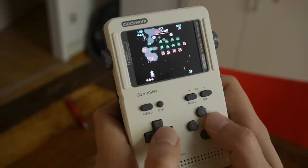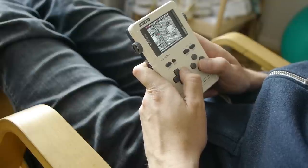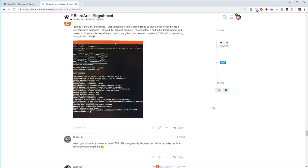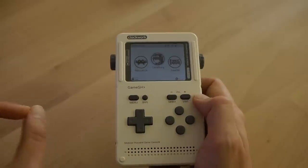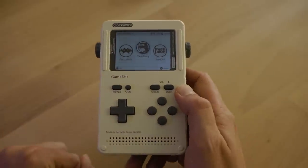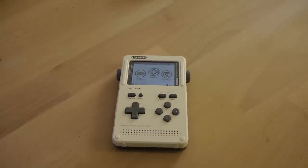So while it is not a handheld for everybody, maybe, just maybe, if you are willing to put up with its flaws, if you are willing to invest the time necessary to make it do what you want it to do, if you are willing to pay the price, then maybe, just maybe, it might be a handheld for you. And if not, then maybe some handheld in the future will seal the deal.